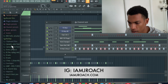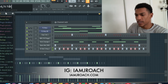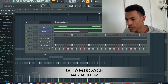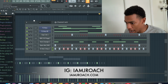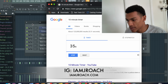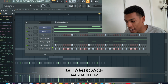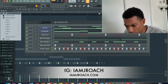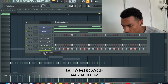Two step, let's go to my hi-hat midis. And then I'm gonna put a couple perks in there and then we'll be done. Might add like another sound, maybe another octave of this, but if this doesn't take forever to search for my hi-hats. Hey man, you're messing up the time. I'm pausing it, no doubt. Where is it? Let's do the brazy one.